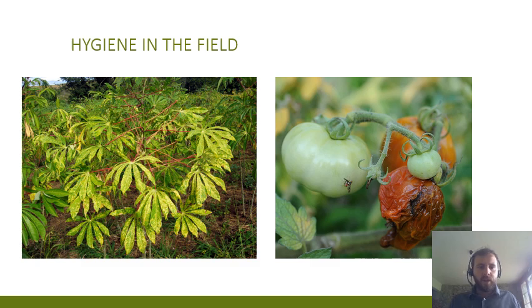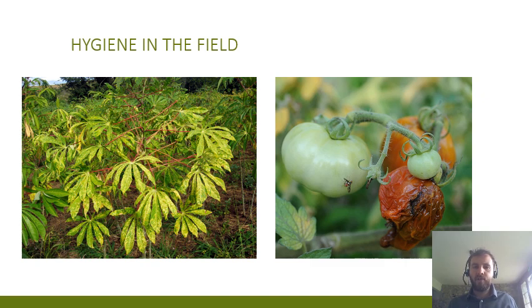So, for example, here on the left you have a cassava plant which is attacked by mosaic virus. You should in no way use this plant to plant the next year, otherwise you will spread the virus. You can still harvest and eat the cassava, but it's important to monitor your field, and if you see you have cassava mosaic virus on some of the plants, mark them in order to be sure not to use them next year.